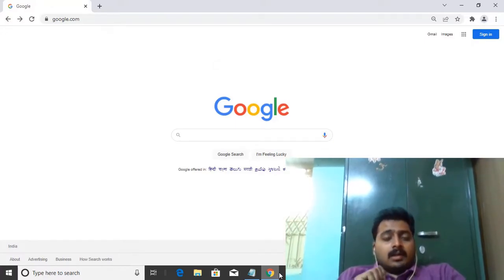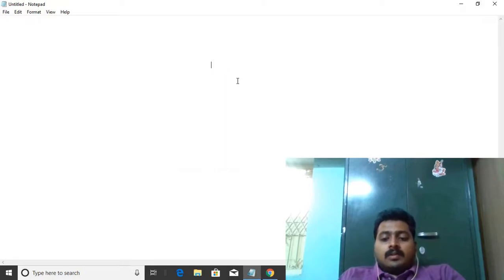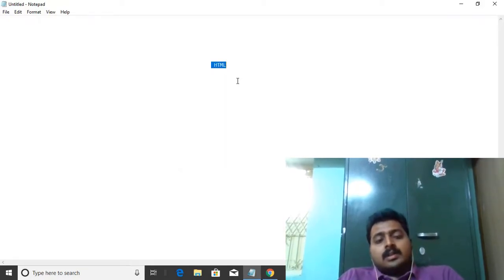Some people can ask the question, how do we identify which language the syntax represents? Getting it? For that, the first thing is the doctype. In HTML, doctype is the document type.